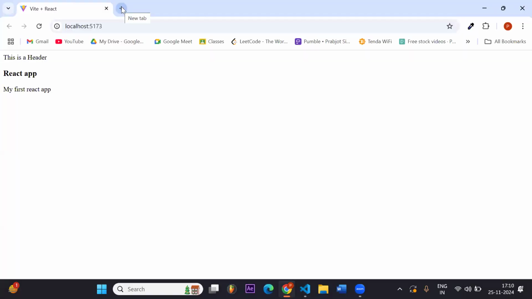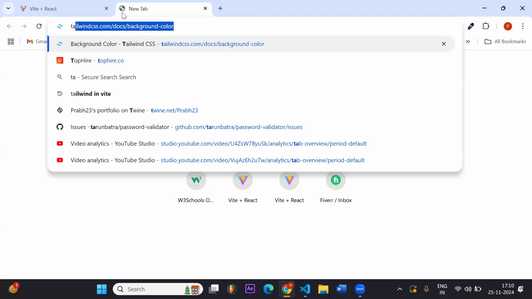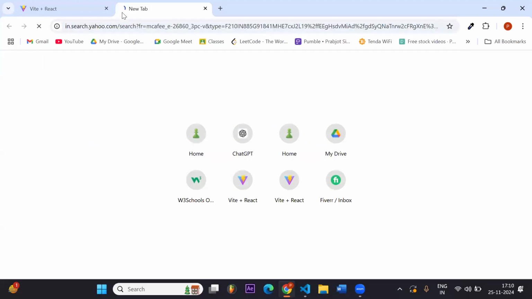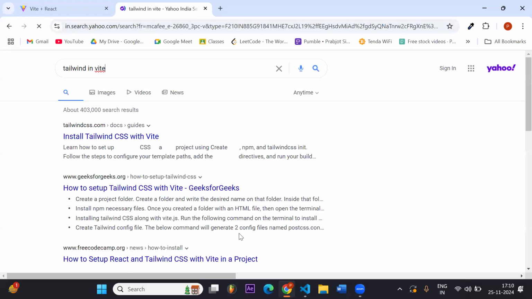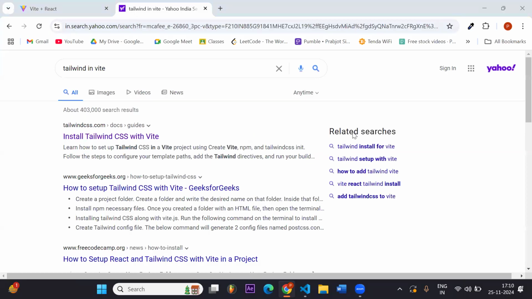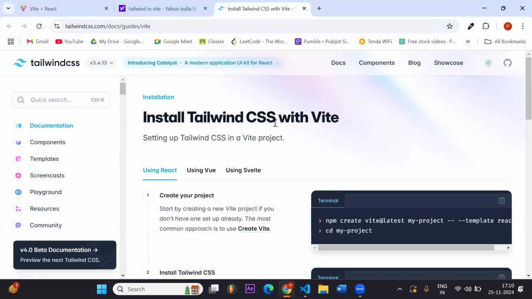Actually, you guys can also set this up along with me. Open a new tab and search for Tailwind CSS, Tailwind with Vite, and install Tailwind CSS with Vite.